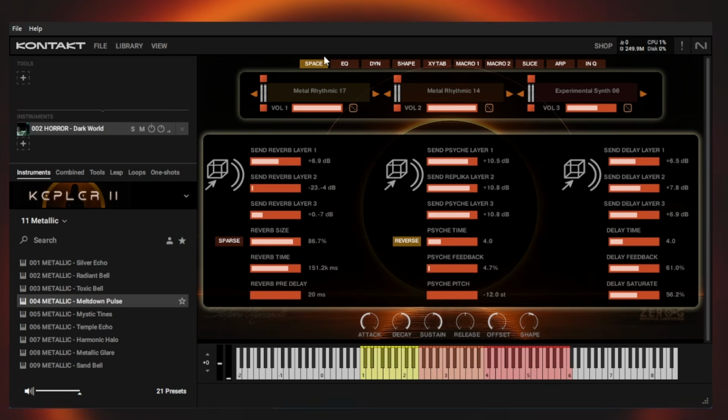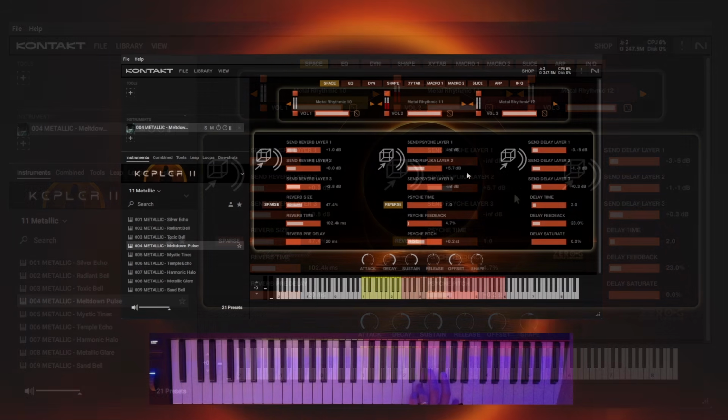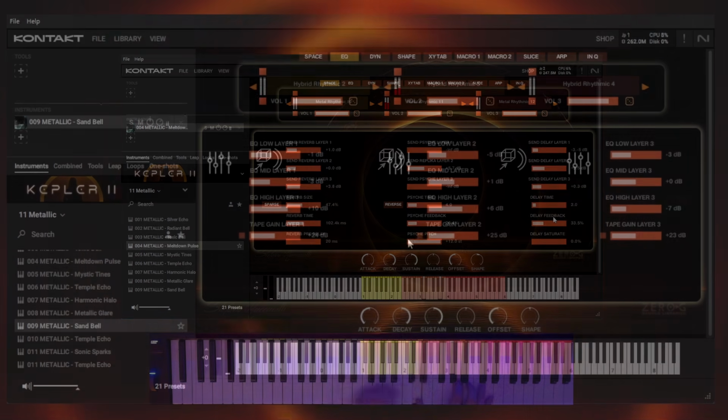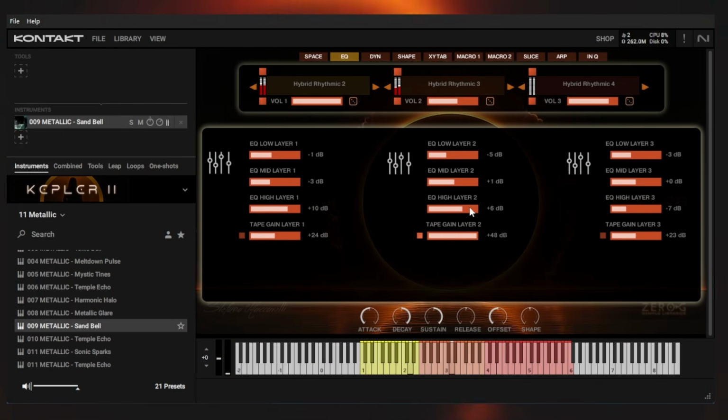At the top of the interface, you'll find tabs that give access to specific engine sections. We have Space, which adds 3 spatial effects: reverb, psychedelic delay, and classic delay. EQ, 3 filters plus tape saturation.